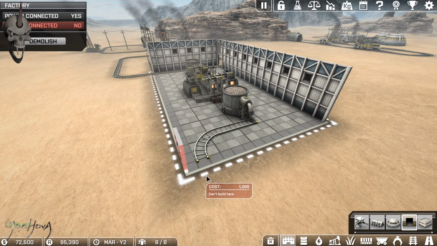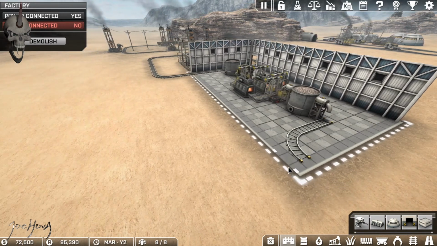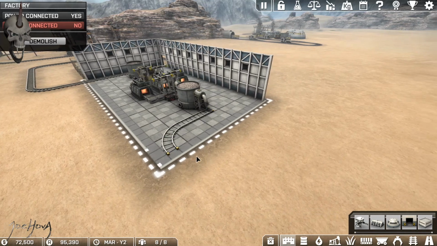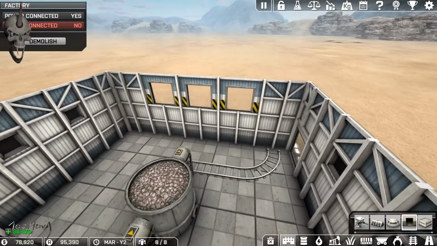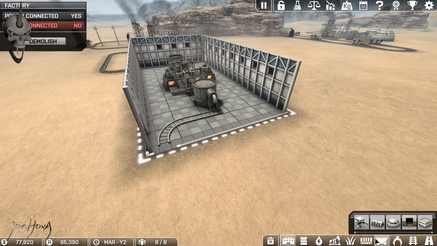Did it on the wrong side. I don't think you can erase those either. No, so it's going to be there even though I'm not using it. Oh well. If it's hard to see sometimes, you could just do it from the inside. It makes it easier so you don't make the same mistake that I just did.